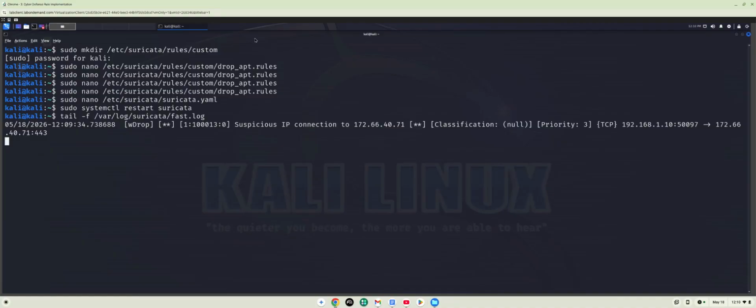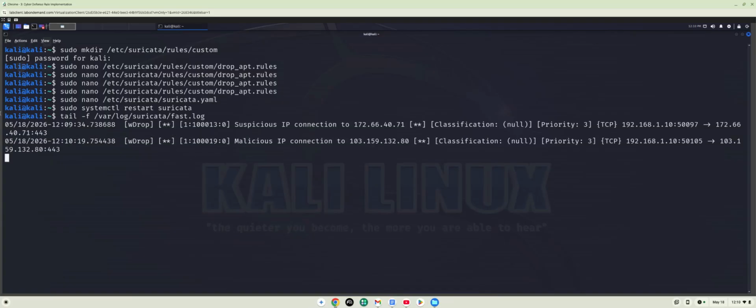It's implementing the drop rule, and we can see where my address has tried to connect to one of those addresses. And let's see if I could generate some traffic here. Then we have another attempted connection with the malicious traffic.